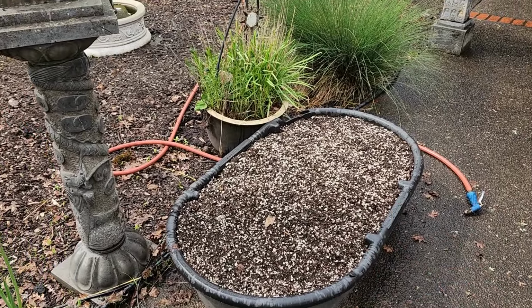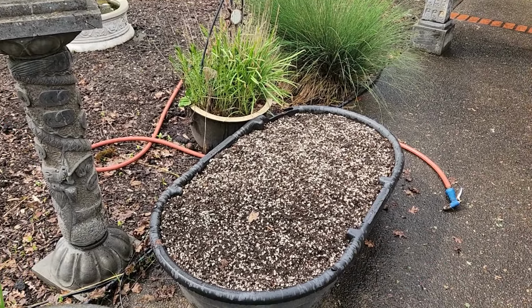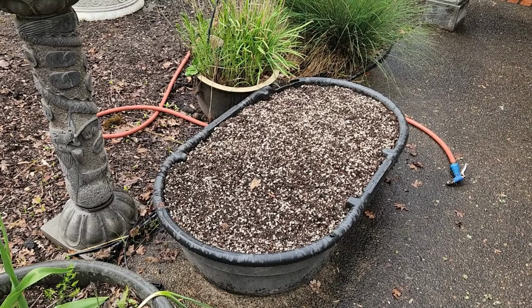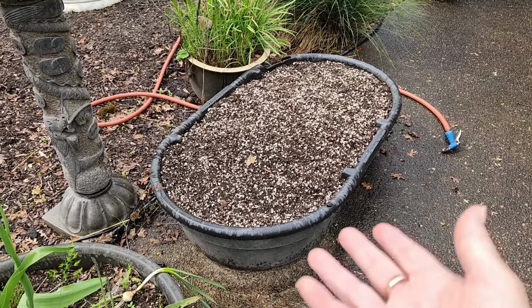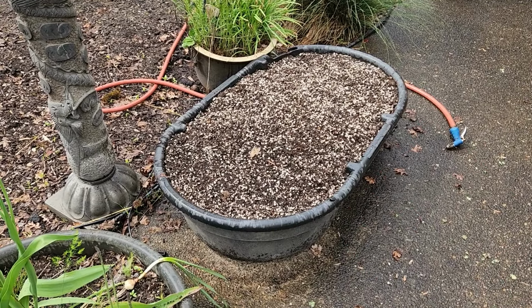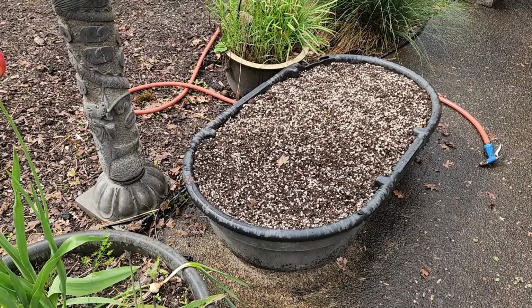But anyway, I'm going to plant this with some wildflowers, try to get those pollinators in here. But that's the end of this video on Hugelkulturing an above ground garden bed or stock tank or container, whatever you want to call it. So next we're going to plant this up.